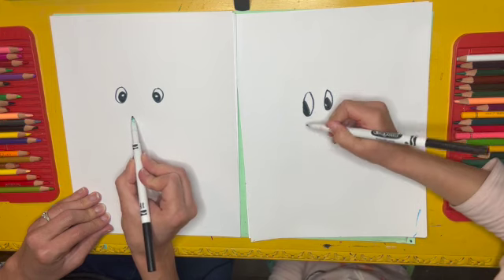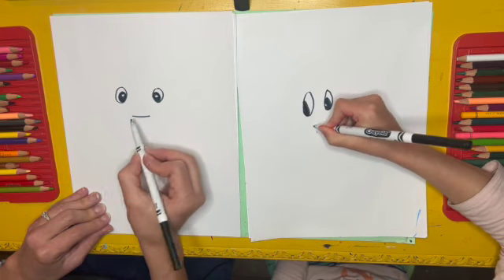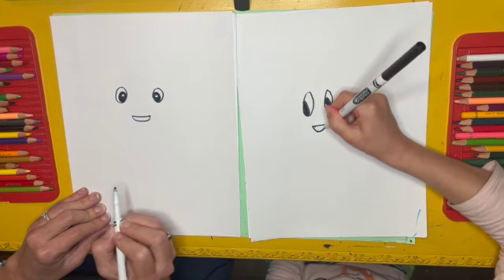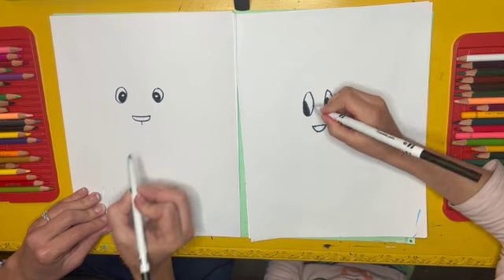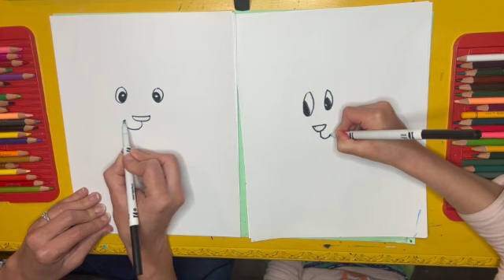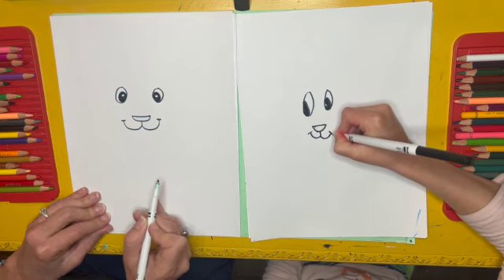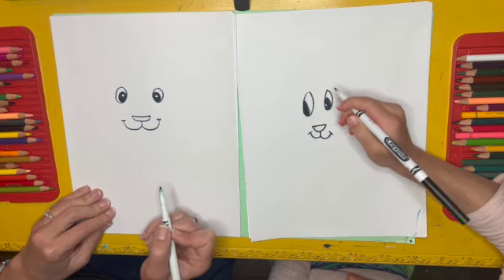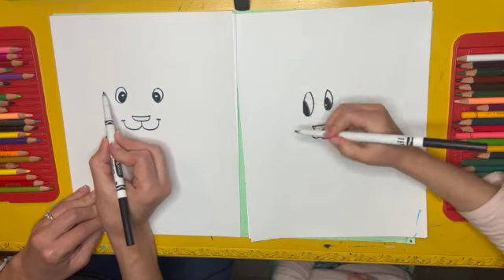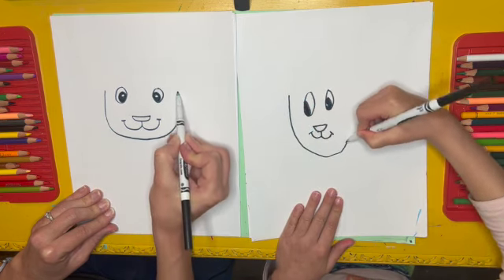I'm going to go down from the eyes and I'm going to make a line like this — that's a horizontal line. And then I'm going to make a curve line underneath like that. Then I'm going to go down and make two parts of the mouth. This is one side here and I'll put a little line like that, and then I'm going to go on the other side and make a little line like that for the mouth. Now we're going to make the head — I'm going to make kind of a U shape that goes around the face, starting on the side of one of the eyes and making a U that goes down and around to the other side.